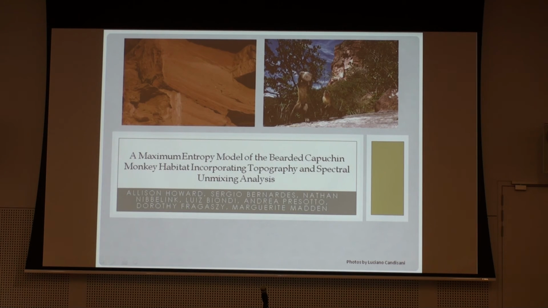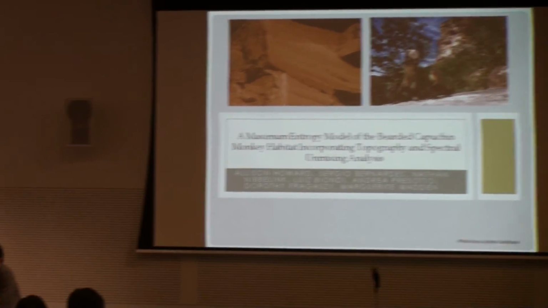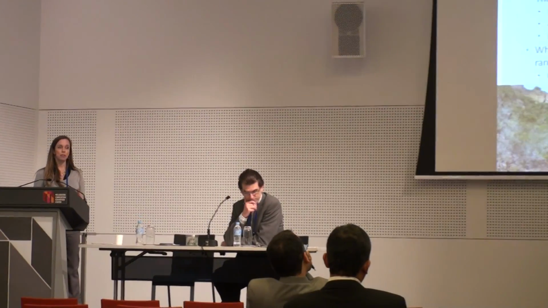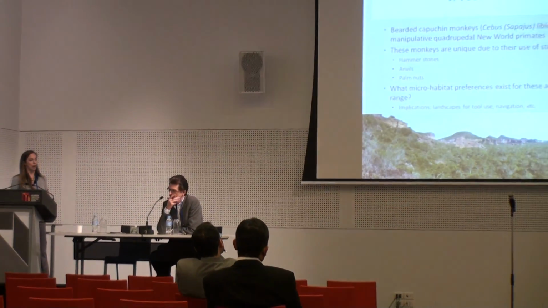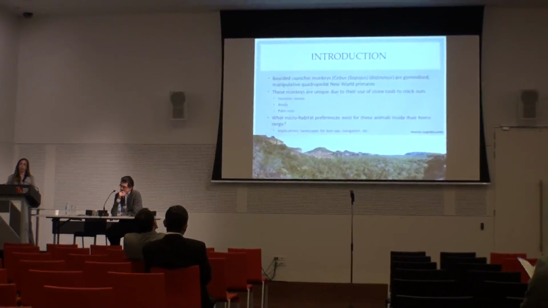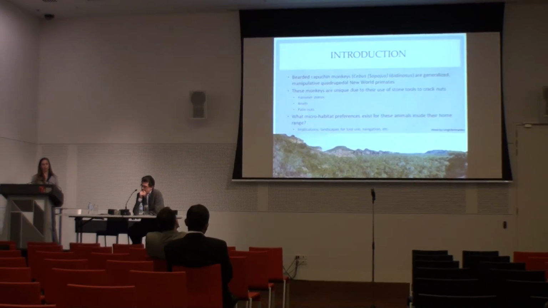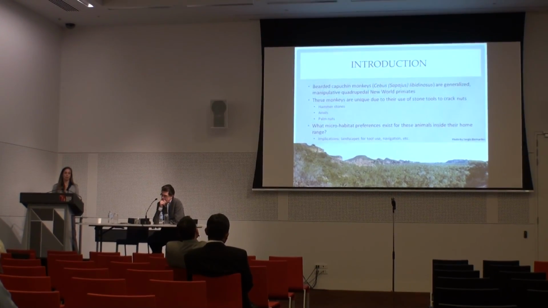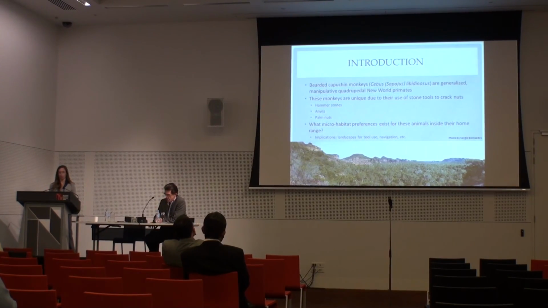Over to you. Okay. So I'm going to be talking to you today about capuchin monkeys and modeling their behavior using GIS techniques. Just to give you an introduction about capuchin monkeys, these are generalized quadrupedal primates that live in South America. They are highly manipulative, so that means that they are able to use tools in their environment, which is a unique behavior for this animal. In fact, for many primates, it's a very intelligent behavior on their part.